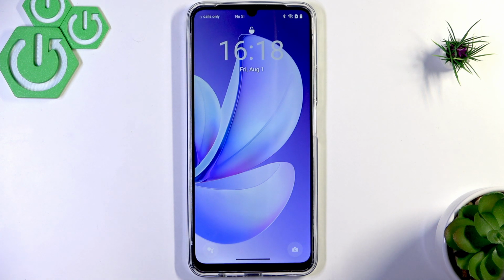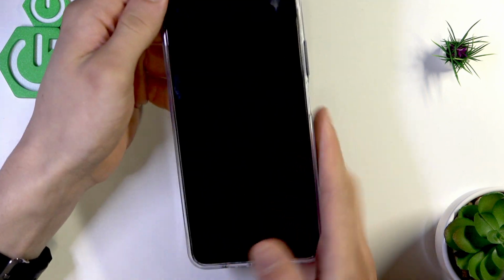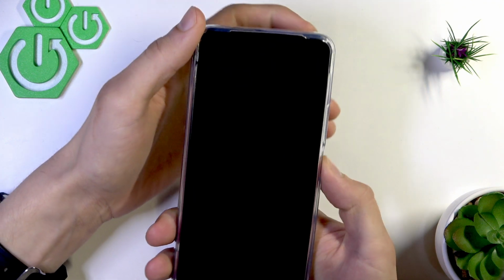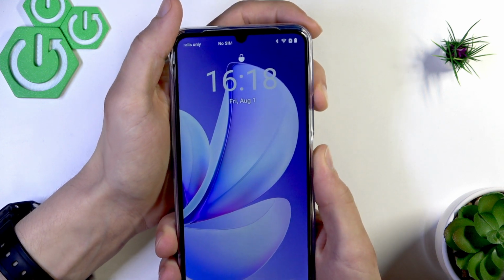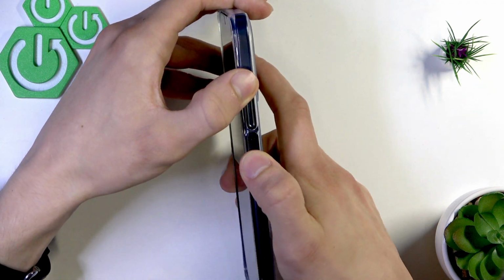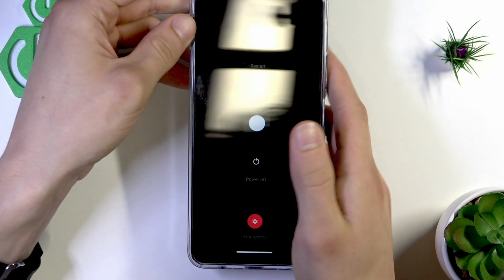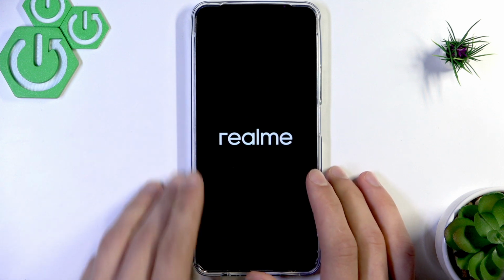Now, before you try to perform a factory reset in case you cannot access your device using your PIN code, let's first try to enter the safe mode, and you'll try to enter your PIN code there in case you cannot access your device with it in a normal mode. And in order to enter the safe mode on your smartphone, just press power button and volume up key together, select restart, then wait until the REALME logo reappears on your screen.